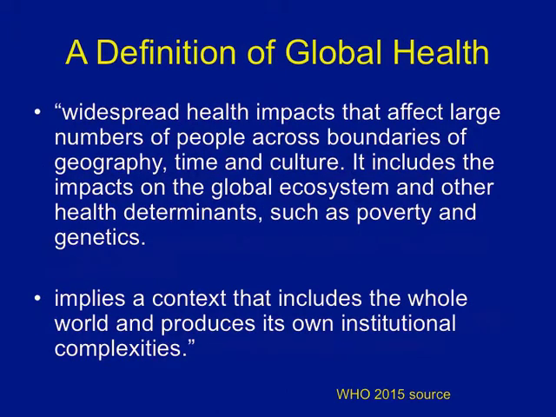There are a few different definitions of global health. This one from the World Health Organization is the current definition: widespread health impacts that affect large numbers of people across boundaries of geography, time, and culture. It includes the impacts on the global ecosystem, so studies involving air and water and our food, and other health determinants such as poverty and genetics. Global health implies a context that includes the whole world and produces its own institutional complexities.